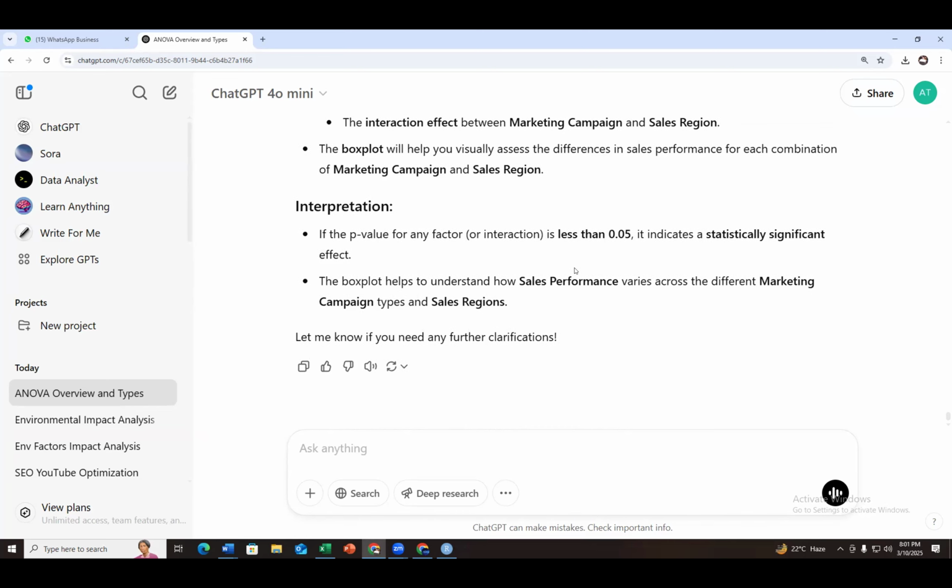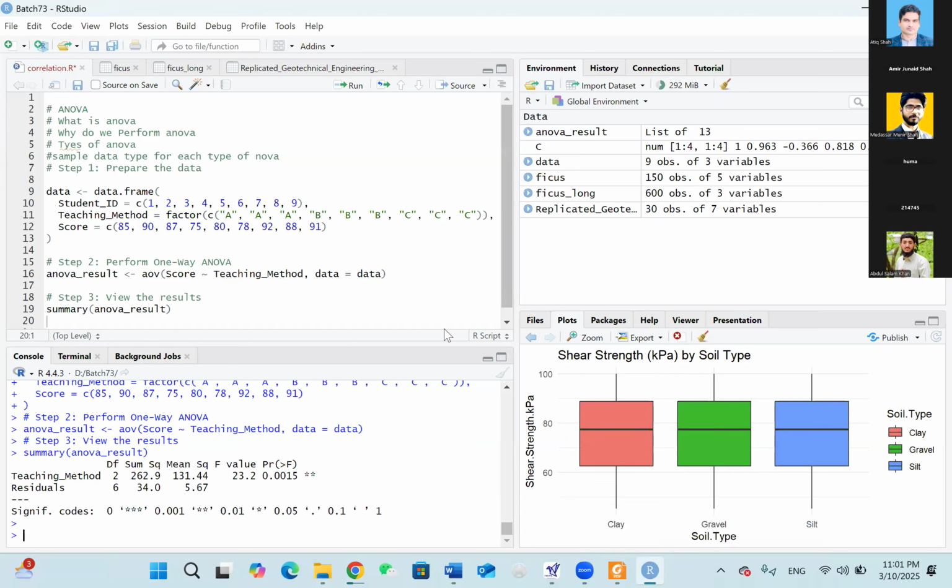Okay, now please share your screen. Okay, sir. Other participants, please do practice for repeated measure ANOVA and ANOVA. Generate a sample data table. If you have your own data set, first generate a sample data table, arrange your file according to the sample data table, and then apply one-way, two-way, or other ANOVA.